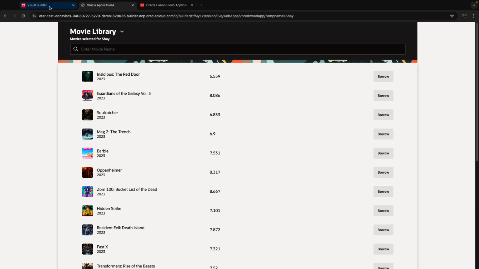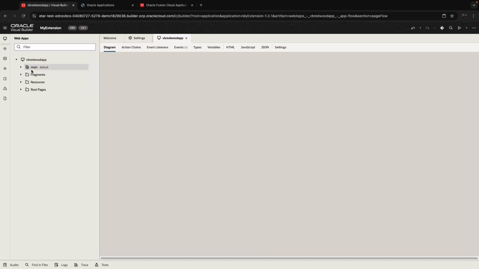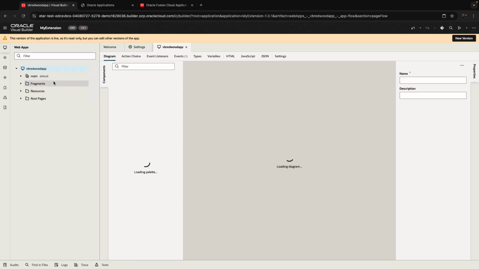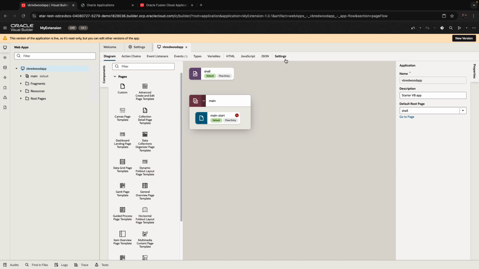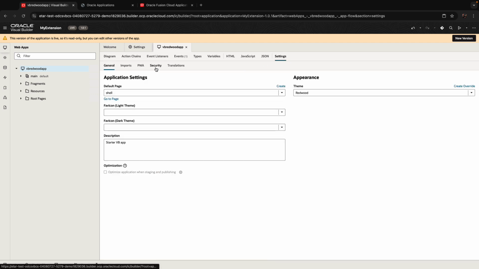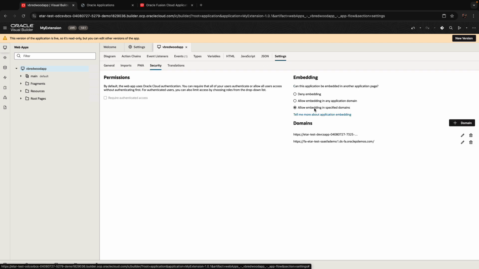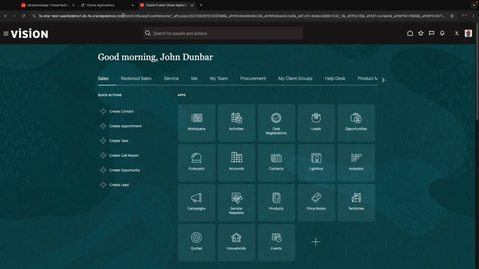So if I want to take this application and embed it into our Fusion apps, first of all, things that you would need to do in Visual Builder. On your application, if you actually click on your application settings and security, you would want to allow embedding either in a specific domain or in all domains, depending on what you're expecting. If you're doing specific domain, make sure that you take both the domain of your Visual Builder Studio and the domain of your Fusion apps, which is what we have over here. Okay. So this domain, by the way, is exactly this domain that we're seeing here.